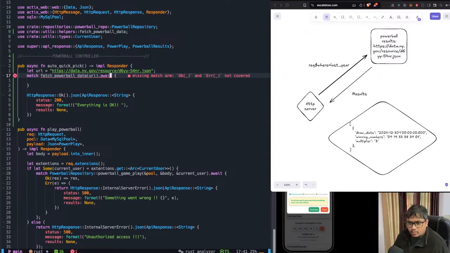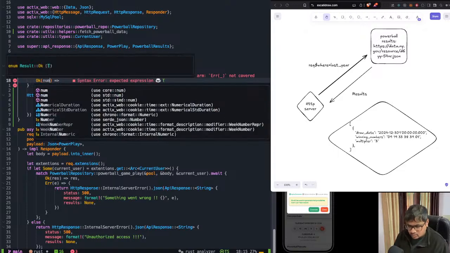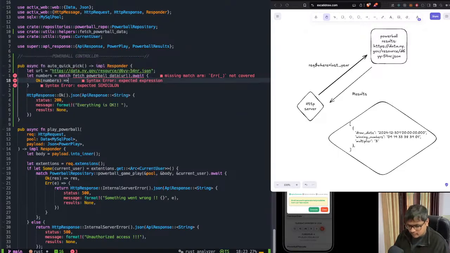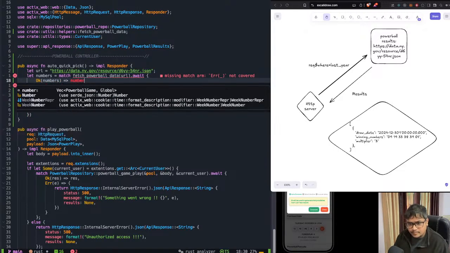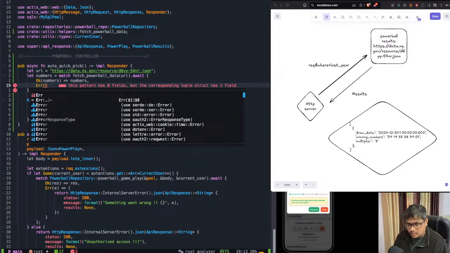Now we need to write match arms over here. So whenever we do a match and we have a result type, we have an Ok, and let's say it will return something like numbers, right? It will return some numbers, a vector of numbers will do. And we have an error here as well.